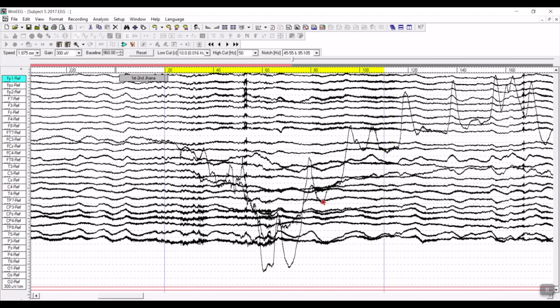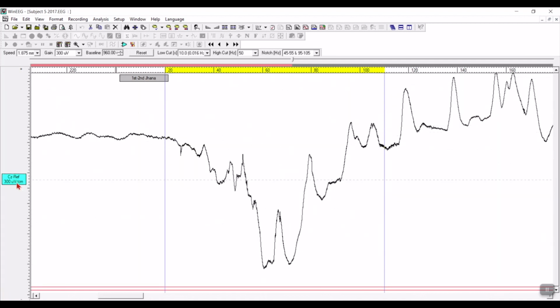The inhibition is focused strongly at the crown of the head electrode CZ, and just posterior to that at electrode CPZ, just edging into the parietal cortex. If I select electrode CZ, we can see this more clearly. Since the scale is 300 microvolts per centimetre, the inhibition amounts to more than 2,500 microvolts, which is extremely high by neuroscience standards.